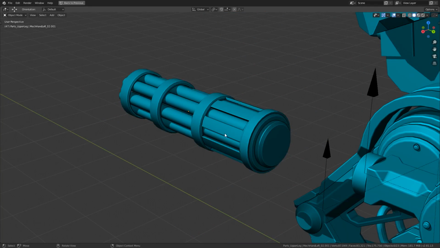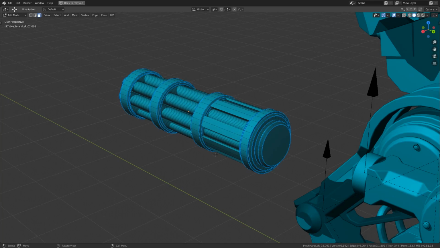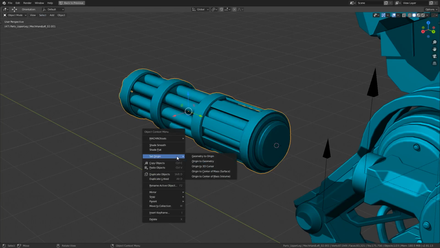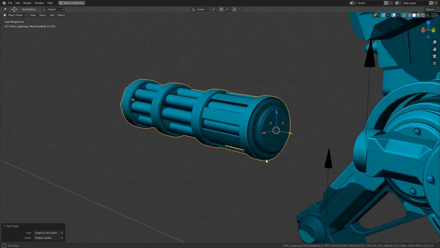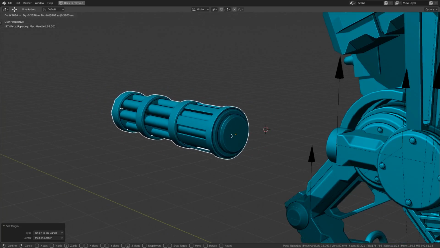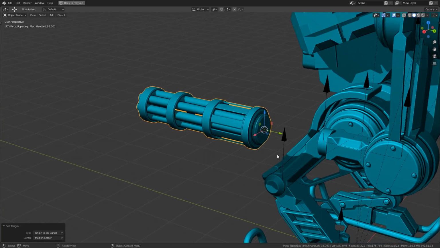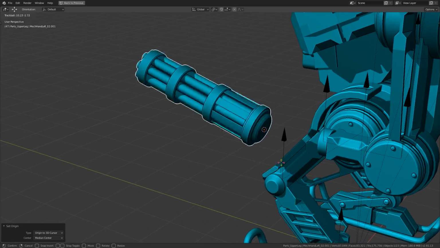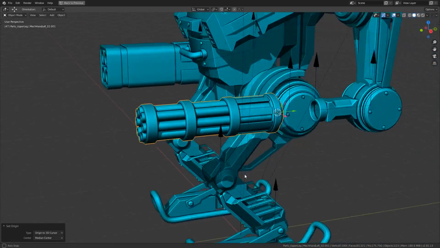Just as an example, I can select our object and go into edit mode, then select a face, press Shift S, and choose cursor to selection. Then I'll go back into object mode, right click, go to set origin, and choose origin to 3D cursor. That is how you move the origin of an object to another location in space, and it will now be used as the pivot point for any movement or rotation. Okay, I think that will cover it for the technical explanation of how it works.